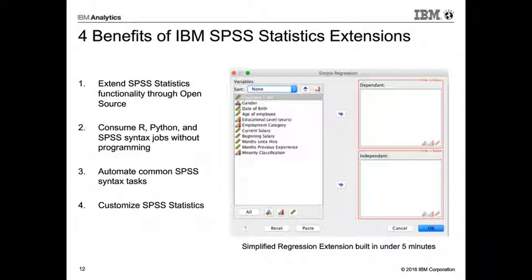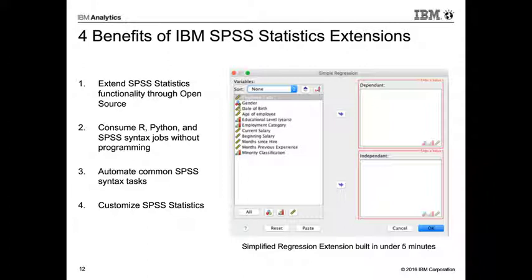Okay. Now you can also see there we've said automate common SPSS syntax. For example, if you're using SPSS statistics, okay, and then if you have a lot of common SPSS syntax stacks that you usually use, you can turn the syntax into extensions within a minute. All you have to do is put the syntax in custom dialog, and that's about it, and run it. And these extensions are done. So basically, you're able to run that job which you've been automating for long enough now, just by using custom dialog. It's fast, and it'll save you time.